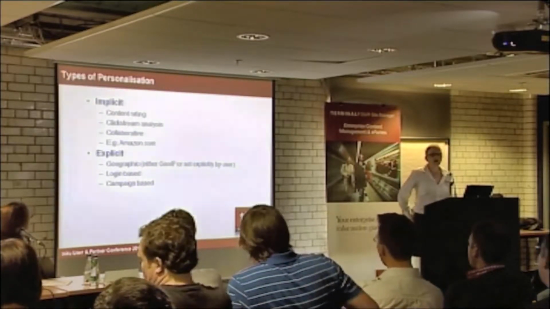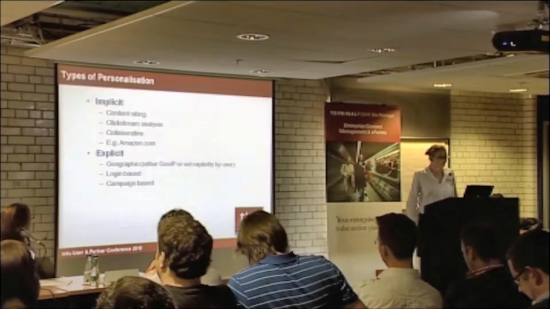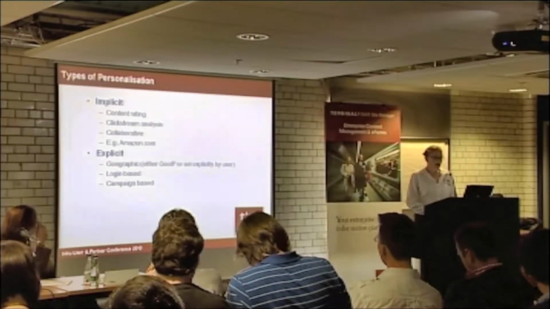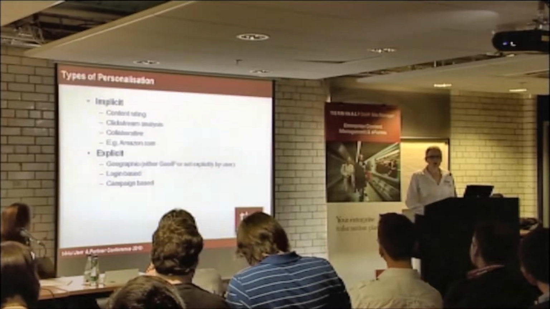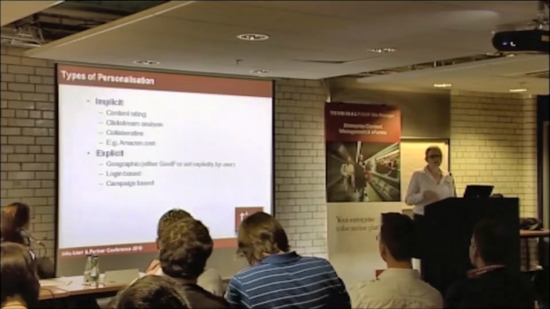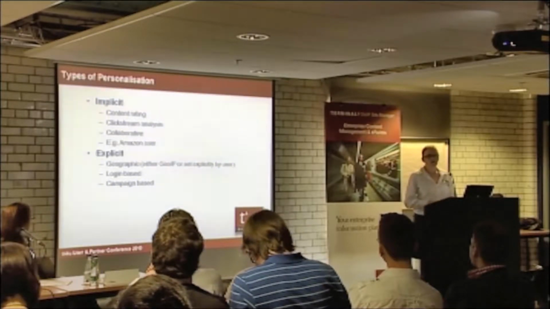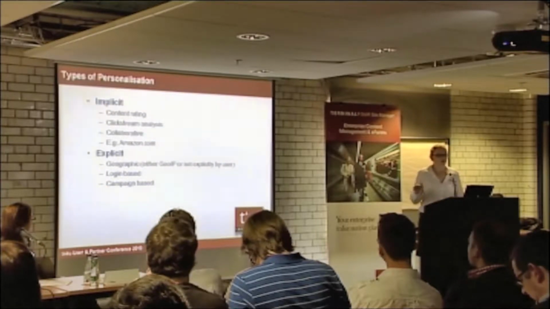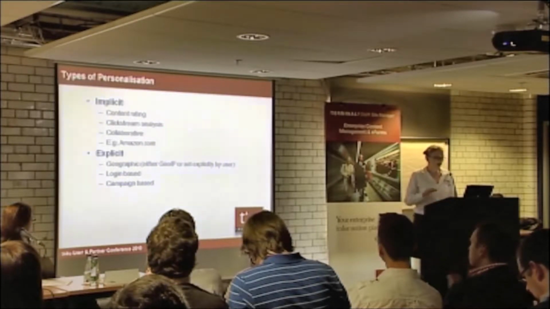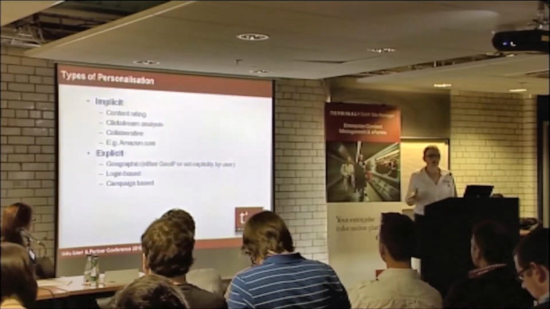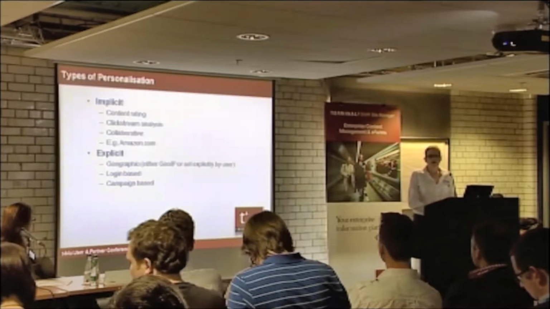So the different types of personalization. The first is what's termed implicit personalization. The best example of this is Amazon.com, probably. You're all familiar with it. So depending on if you tell Amazon that you particularly like a product, they'll recommend similar products, or they'll look at what people like you also liked, so they'll use what they term collaborative filtering. Also clickstream analysis, so watching where you click to see what other products you might like.